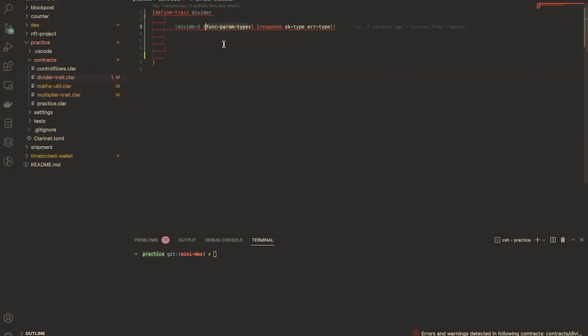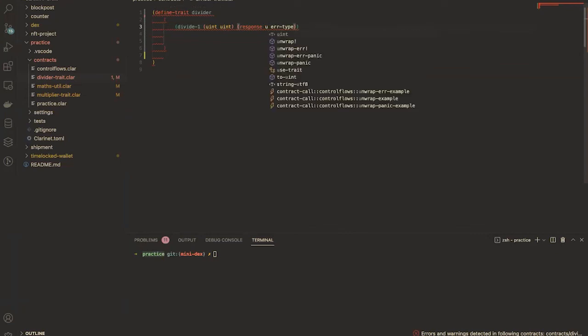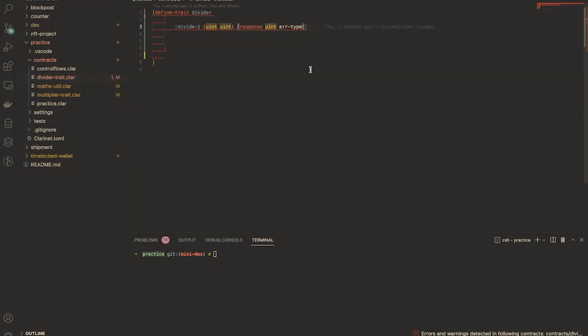Let's say that I'm providing 2 unsigned integers to it. So what my input would look like would be only the types, unsigned integer and another unsigned integer. That means this function divide-1 is taking 2 unsigned integers. What does my type look like? I am dividing 2 unsigned integers, and it could simply be a success response of unsigned integer.